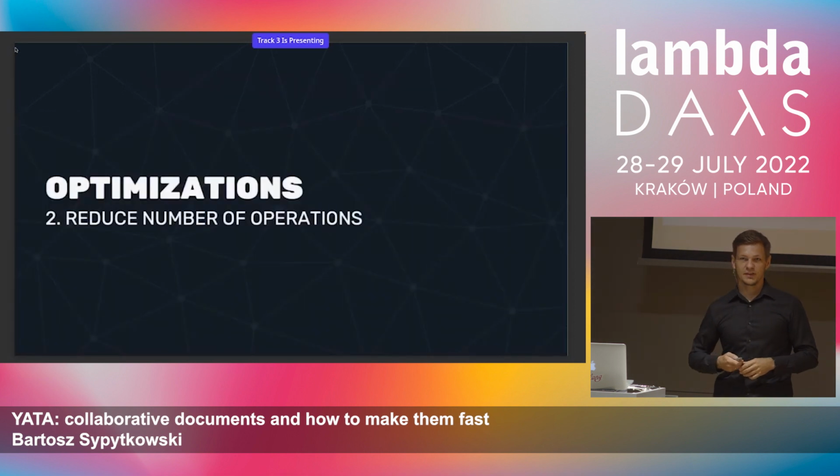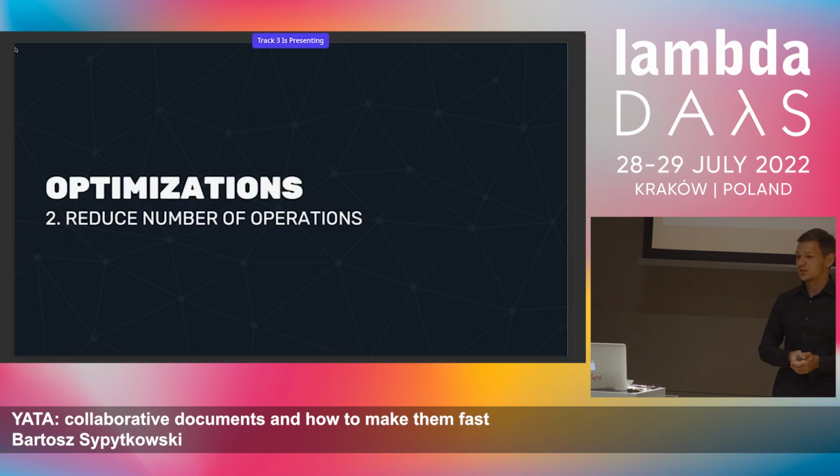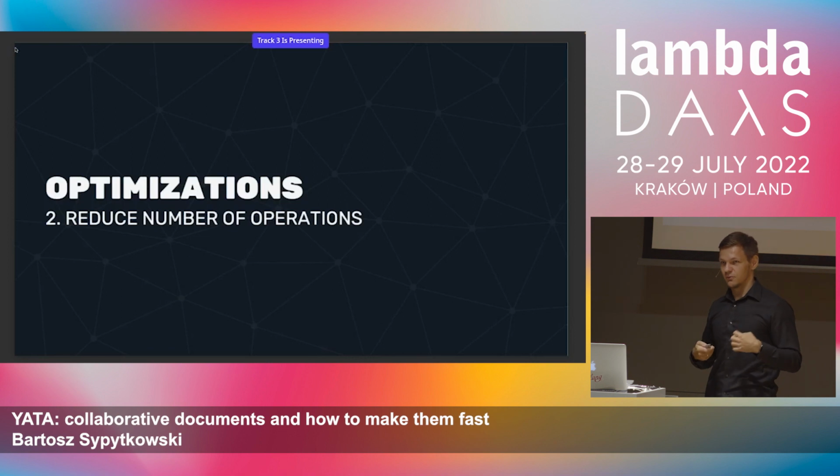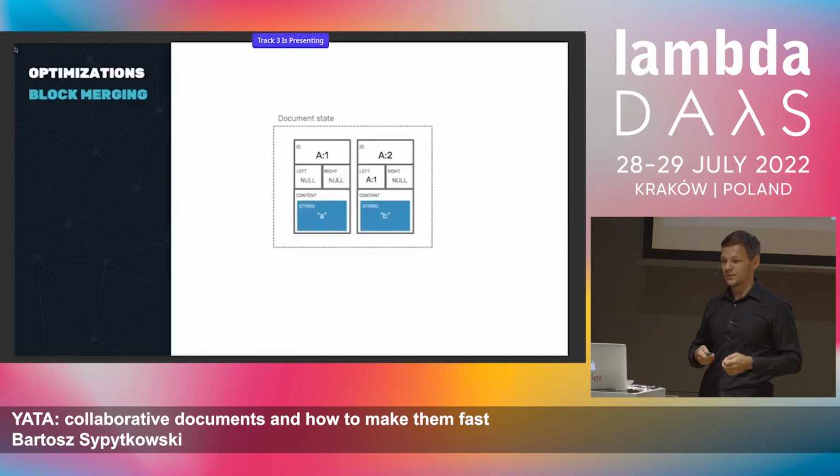So one of the things that we need to introduce is reducing the number of operations, because imagine we are about to copy-paste an entire page of text. If we described only semantics for inserting a single character, this means that we are now pasting a few thousand characters as separate operations. We could do it as one, and as I said, this is what we did in Yjs. So how do we do that?